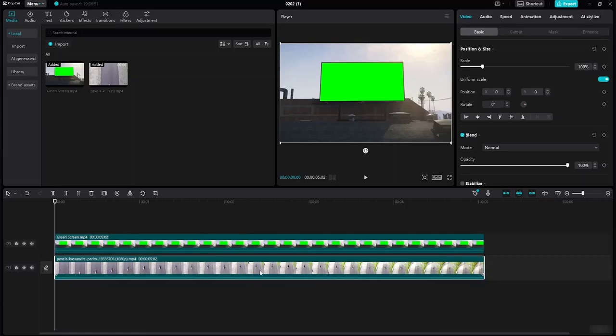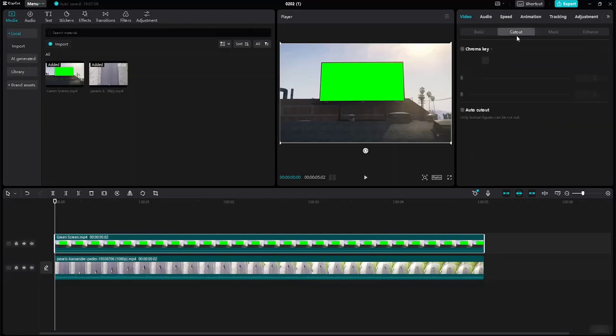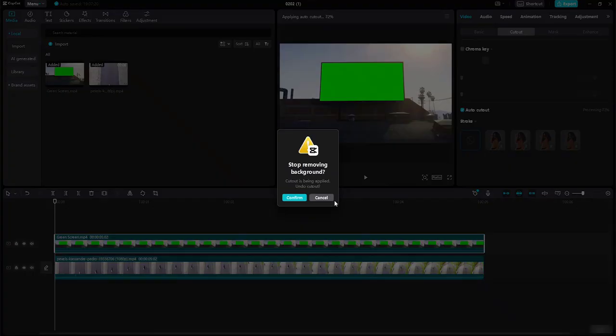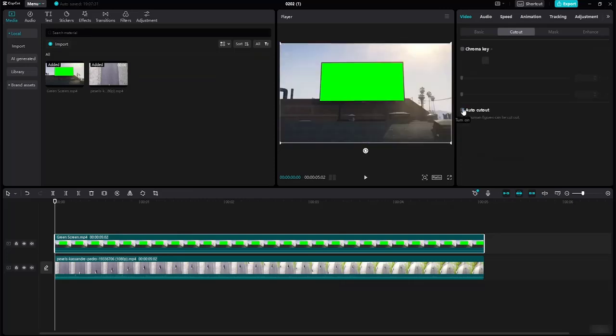Okay, so now from here, as you guys can see, I'll just come onto this green screen, and what I can do is go to the cut out option. Okay, so after importing, you guys can see now I do have this cutout option, and from here you can click on auto cutout, or you can just cancel. Okay, so I'll just cancel this one and apply none, and I'll turn it off again. I will just select the chroma key over here. Okay, so now not this auto cut, I will click on the chroma key.